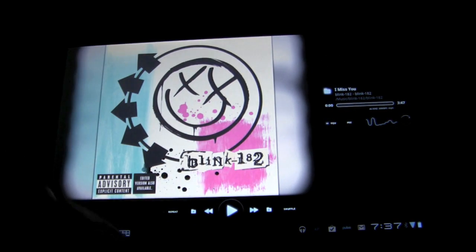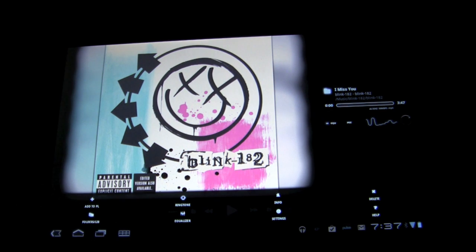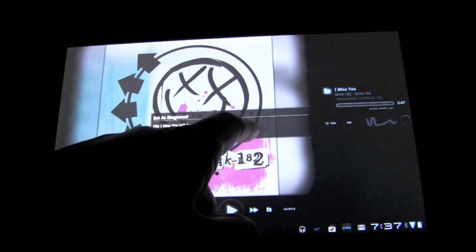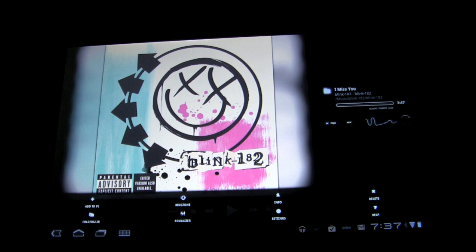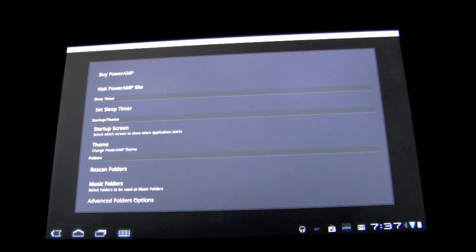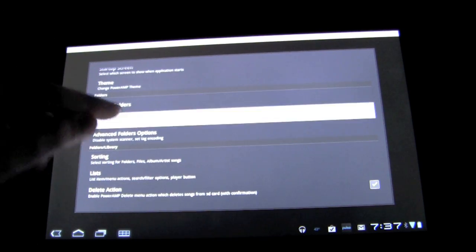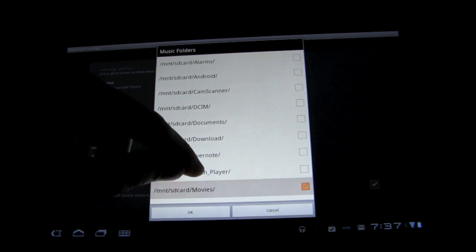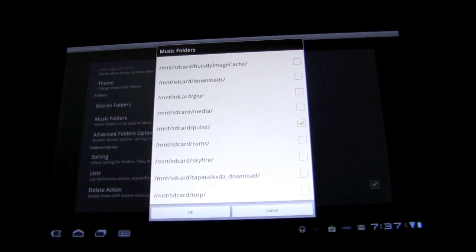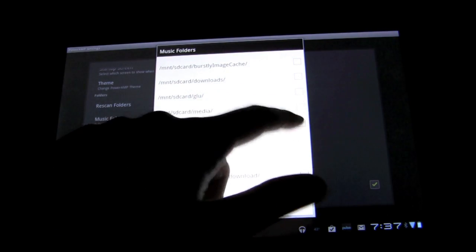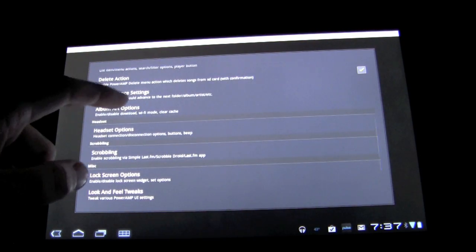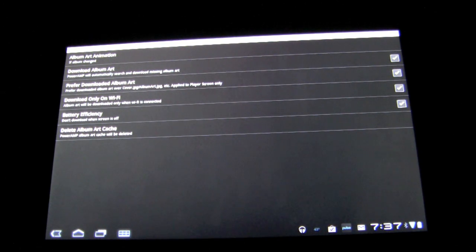And there we go with transitions. You can look at playlists, and you can set the music you're listening to as a ringtone by default. Automatically just click OK and there you go. If we look at settings, if for some reason you don't have music that's showing up, it's probably because you don't have that folder associated with this app, so just find that folder, check it off, and that music should now be showing up once you scan. If you don't want your album art overridden that you have already, just uncheck this option.